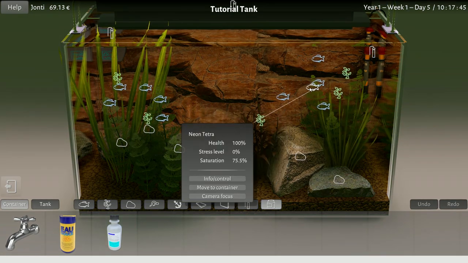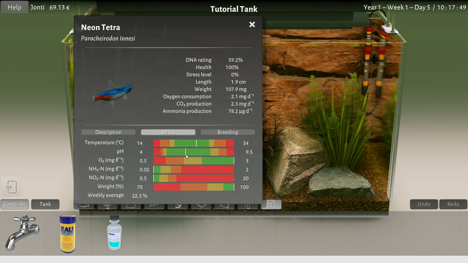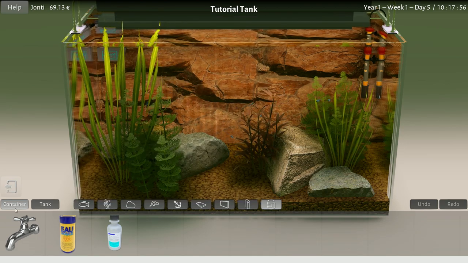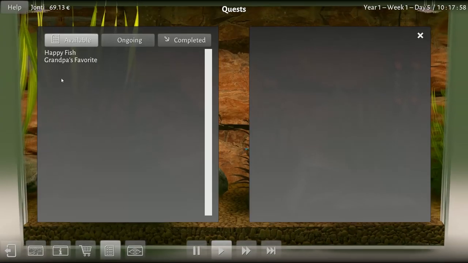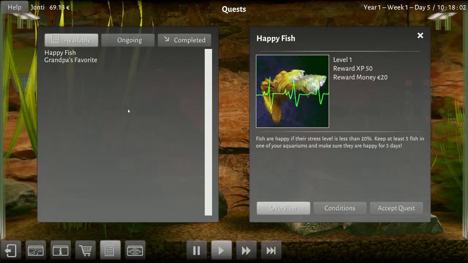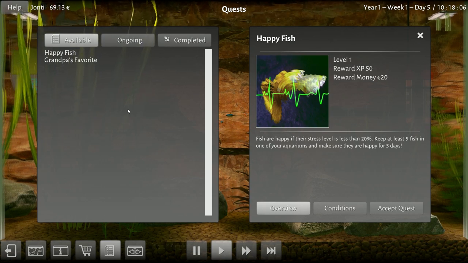And let's find a fish. See if he's... there we go. pH has come down there. That's good. Everything else they're happy with. All right, so let's have a look at our quests then. Is there something else we can do? Happy fish. Fish are happy if their stress level is less than 20. Keep at least 5 fish in one of your aquariums and make sure they are happy for 5 days.